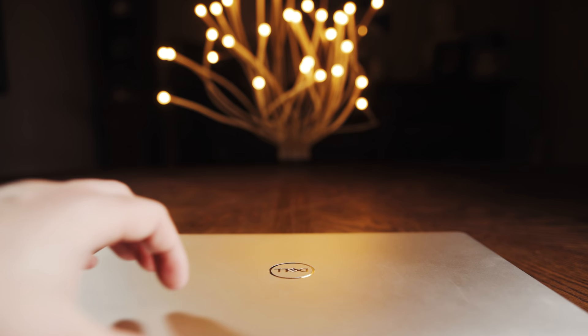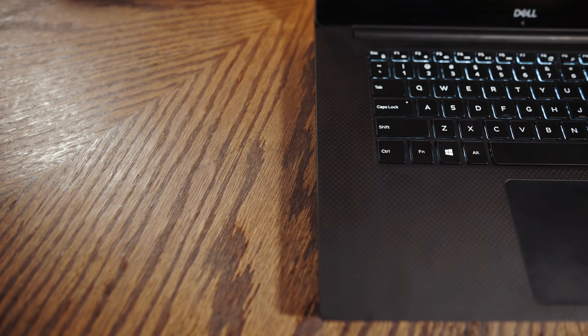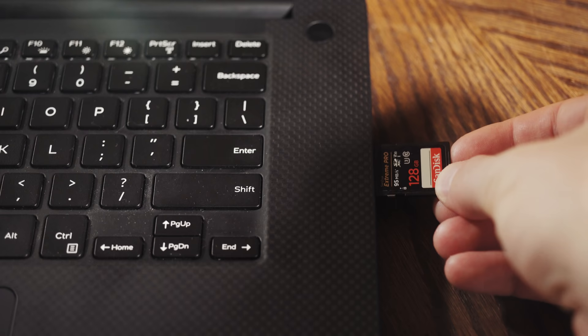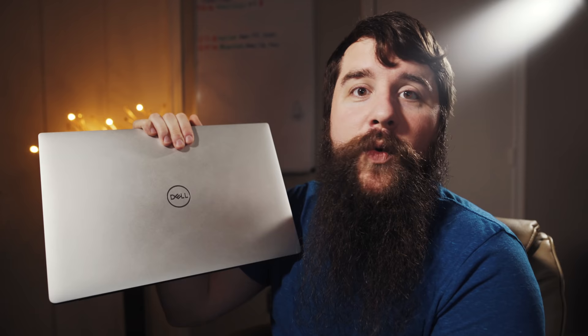One of my other favorite features is the power button that doubles as a fingerprint reader. While I do wish this laptop had a Windows Hello camera that will recognize you as soon as you open it, having a fast and accurate fingerprint reader makes signing in a breeze. This laptop also has a decent amount of inputs: you get three USB-A and one USB Type-C port that supports Thunderbolt, so if you edit off an external Thunderbolt drive or array, or if you want to plug in an external GPU, you're covered. There is also an SD card slot that I use all the time whenever I'm copying footage after filming a wedding. I love not having to reach for a dongle or adapter to plug things in.